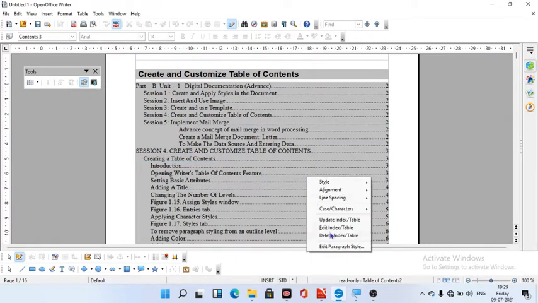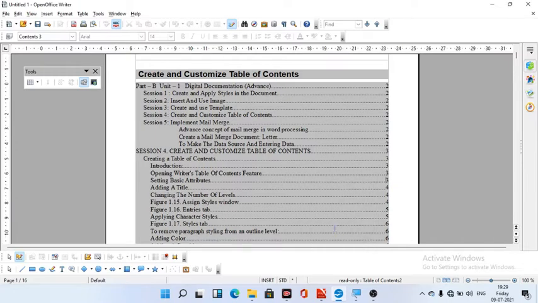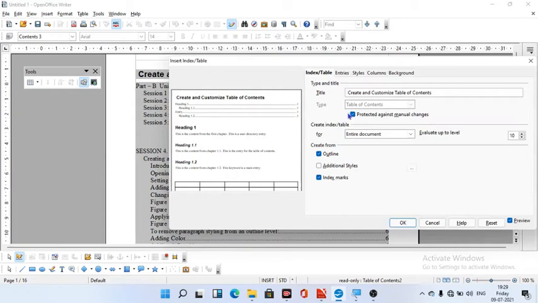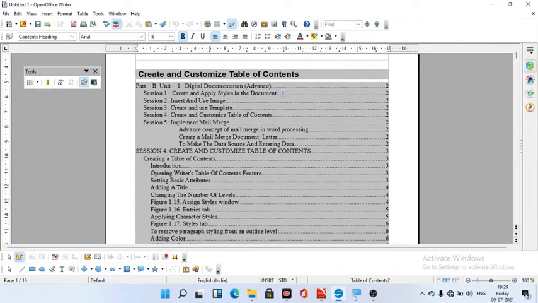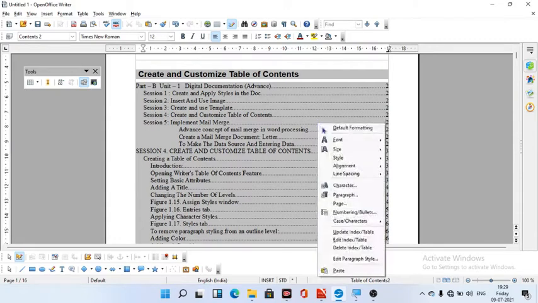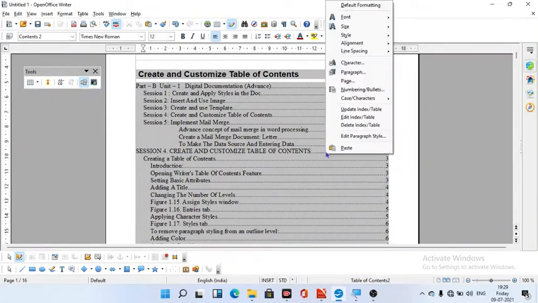If you want any changes, if you want any deletion, then we have to uncheck this box, then click on OK, and now we can make the changes or deletion. So like this. Like this.